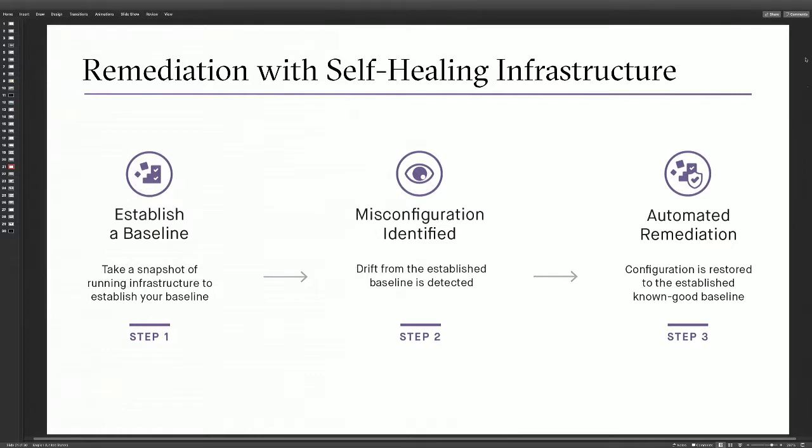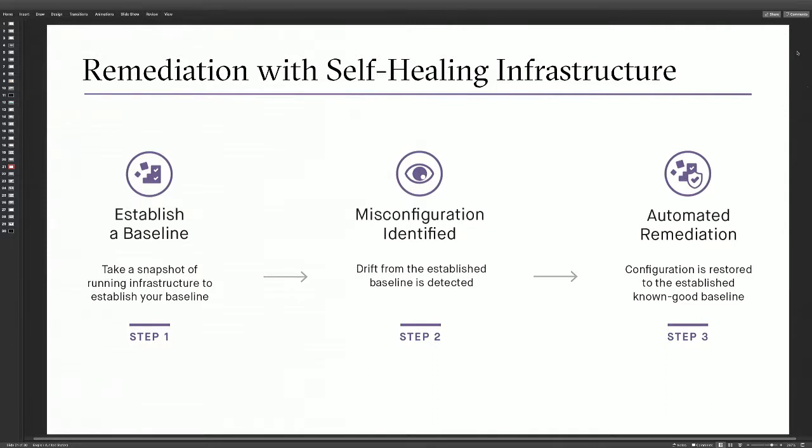So now I'm going to talk about, and I'm biased, I think this is a better approach. I have seen people be successful with the scripts approach, so I'm not totally writing that off, but the challenges are substantial. So with self-healing, we take just a very different approach to this problem. And step one, and the big important step, is establishing a baseline. And it says here, take a snapshot of running infrastructure to establish a baseline. There's much more to it than that. This becomes where the security team, the compliance team, and the development and ops teams, or DevOps team, or however you're structured, can all agree, can all have a contract with each other.